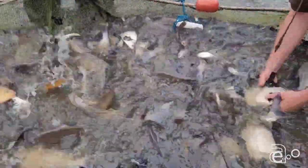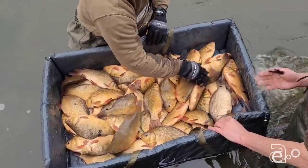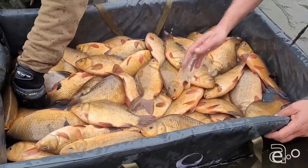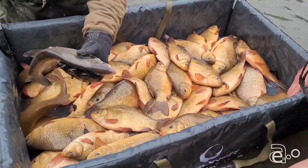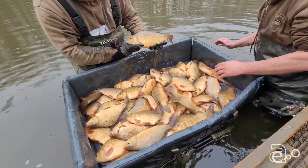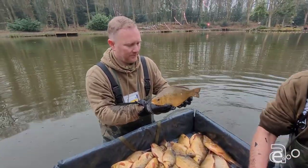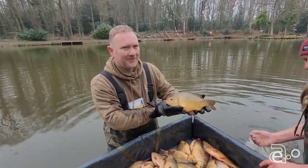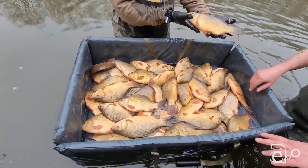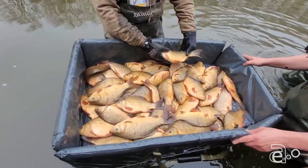A lot of hard work goes into it, but it's absolutely brilliant what they've achieved. Rudd as well — it looks marvellous. It's a seriously impressive fish. They take a lot of looking after, don't they? Keeping the birds off. I've no doubt the birds have one or two every year, but they're amazing. It's an amazing Crucian.